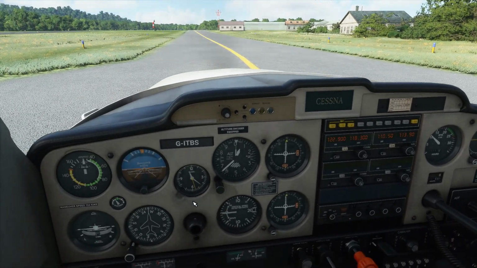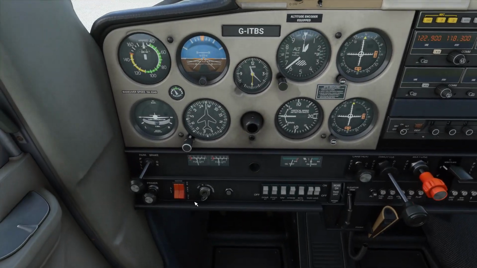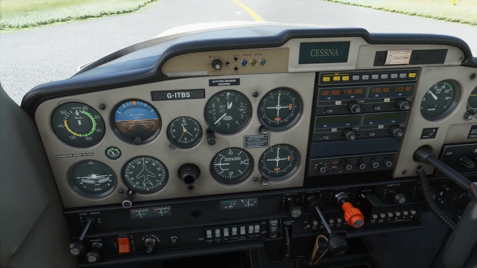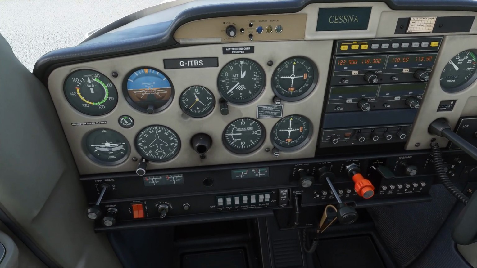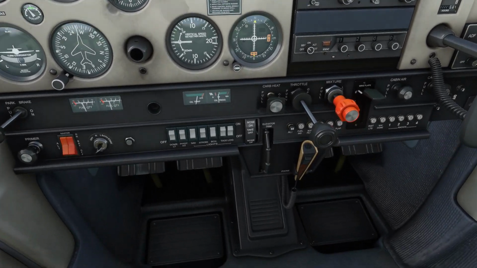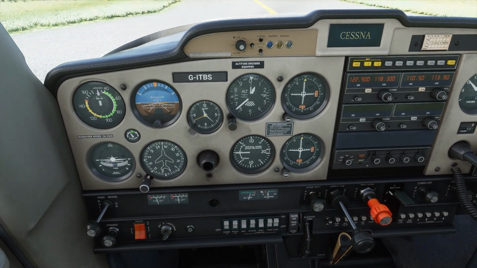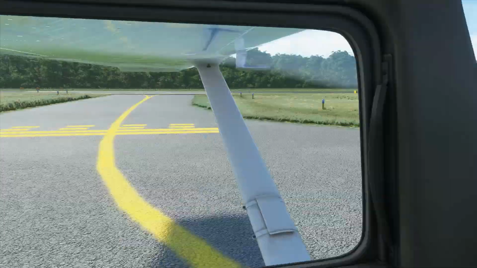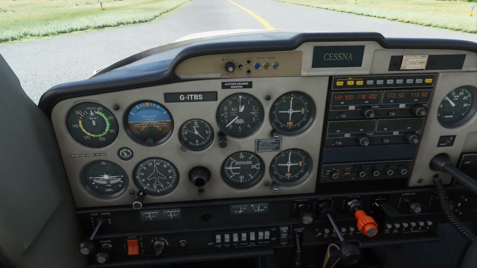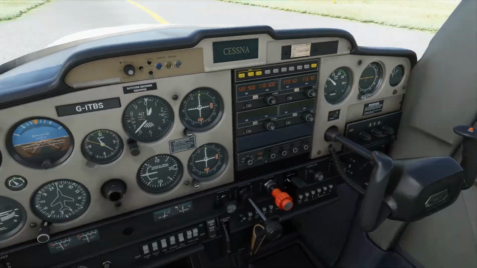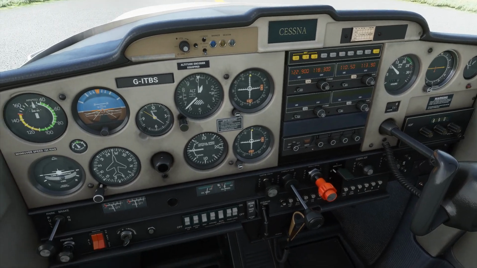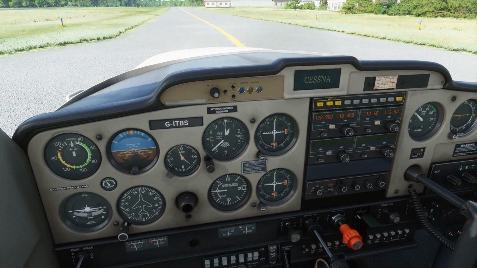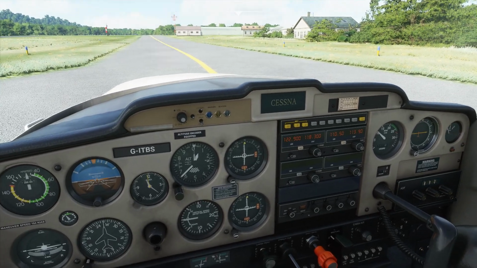are checked. Fuel quantities have just over a quarter of a tank in each wing, so they're checked. We have 12 gallons in total for the flight today. Trim set for takeoff. Flaps, we use flap 0 for the takeoff, and the flaps are checked up. Cabin doors and windows are closed and latched. Seats are adjusted. Departure briefing is not required, and we'll contact traffic again and announce the takeoff.